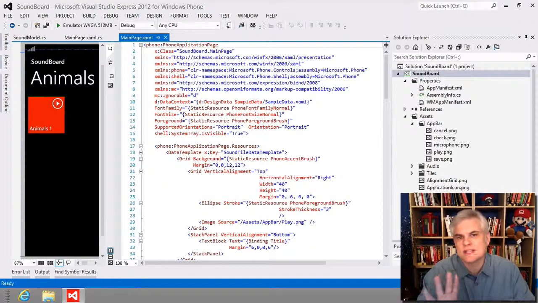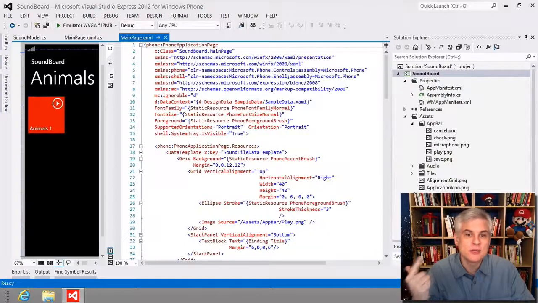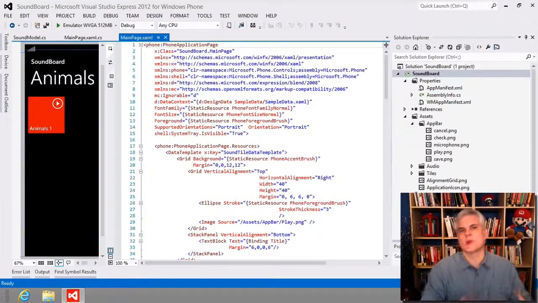So in this short lesson, our game plan is to first of all use Nuget to install the Coding for Fun toolkit package into our solution. We're going to snoop around a little bit and see what it added to our project. And then third, we're going to add an About prompt to our app so that we can satisfy one of the requirements as we submit our app to the store.